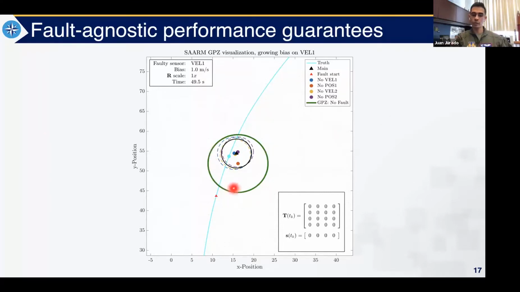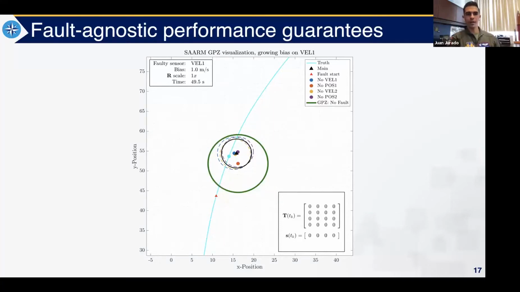So what can we do with that? Well, the GPZ is still valid, because even though I haven't detected any faults, if I knew which of the sensors was faulty, in this case, the VEL1 sensor's error bound contains the truth. And if I union it with all the other sensors, because I really don't know who is faulty right now, then I know that in that union, one of them is bound to contain the truth. So I can at least provide this guarantee to the user, that your estimated position is here based on your main filter, but that you could be as far away as this based on a non-detected fault.